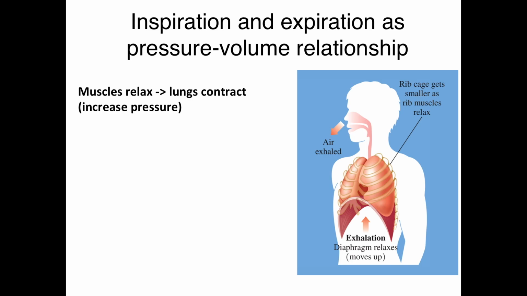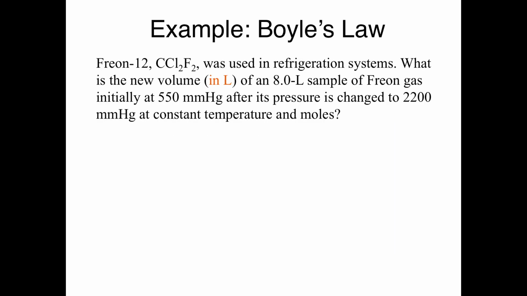Now, if there's a decrease in volume, there must be an increase in pressure, right? So in the same way, now that your pressure is higher in your lungs than it is on the outside, air will flow out from the high pressure in your lung. So let's do an example using Boyle's law.